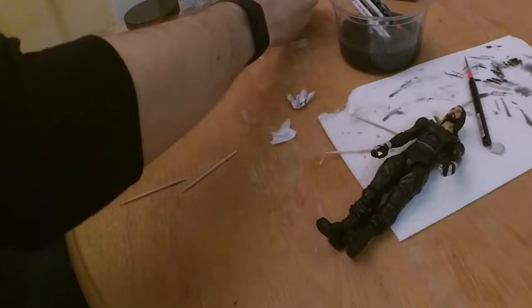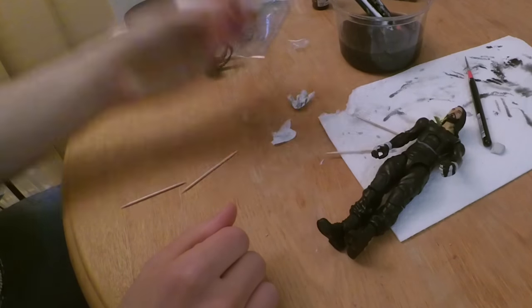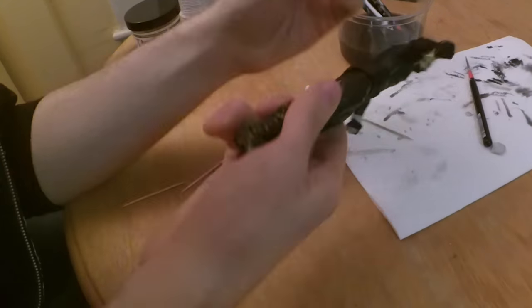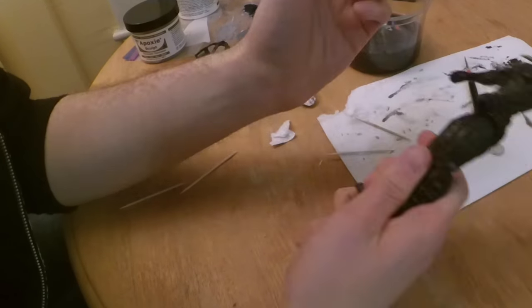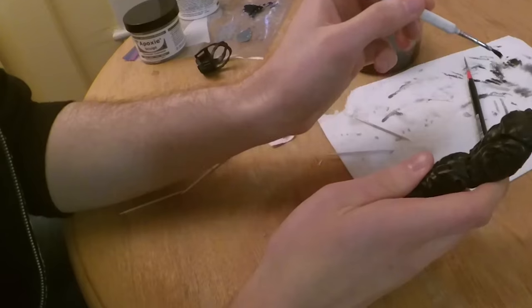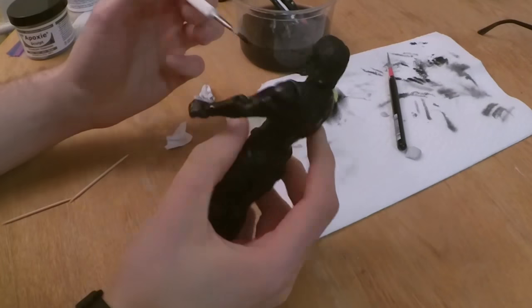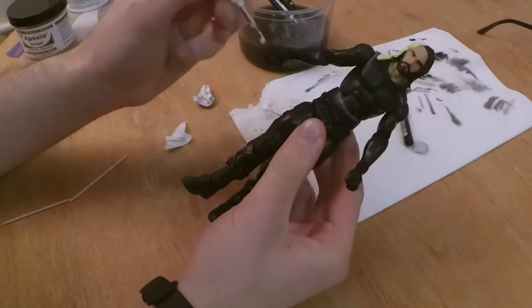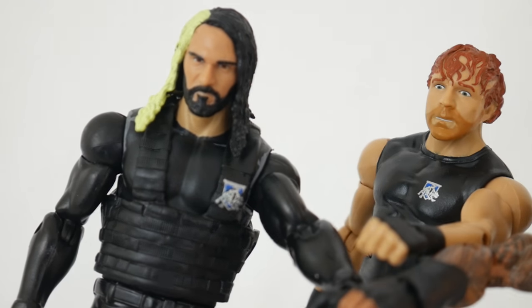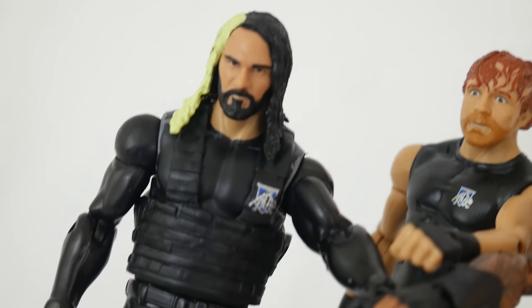I finished sculpting and it's time to paint. In this shot you can see my arm, so you know it is me, and you can see my work table and all the materials I was using. Just two colors: gray and black. Super simple, super easy, quick and fast. Fig Hacker. So now that you saw the process, let's look at some more pictures of this guy.